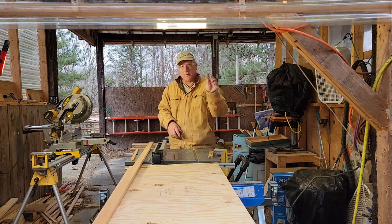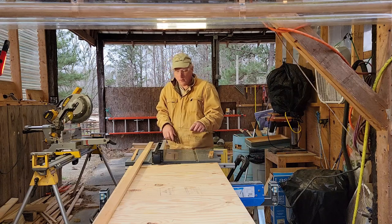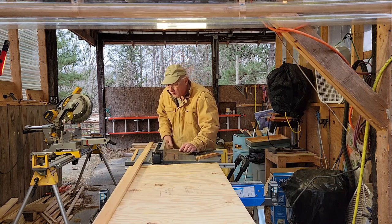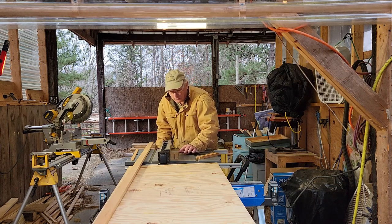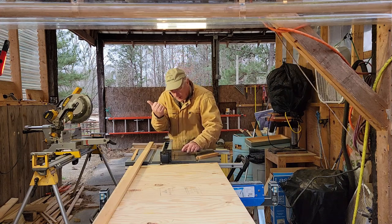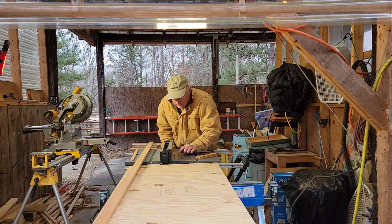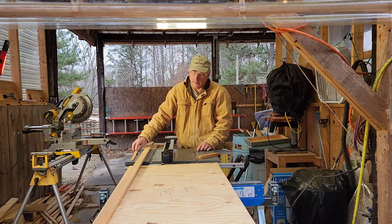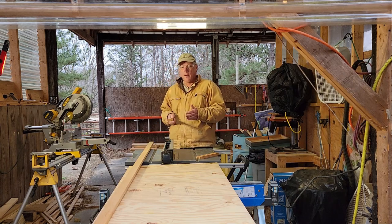Next thing I'm going to do is take a metal rule or tape measure, whatever you happen to have. This just comes off of a square that I have. And now I'm going to set the fence to 3/8 inch. So again, this is a rip cut, and I'm going off the inside edge. As I slide my fence over, I get my 3/8 inch, and that looks about right. Lock it in.